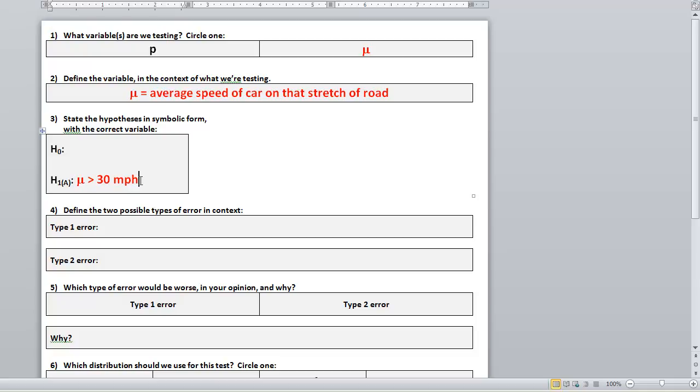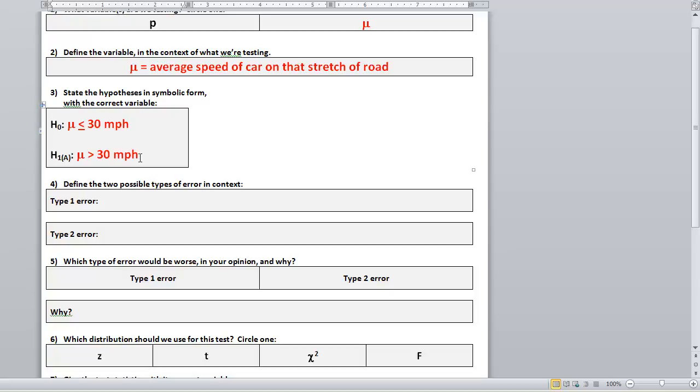Now, the null hypothesis, you might think it should just be equals. Technically speaking, it should be less than or equal. But the idea is, it's the opposite of what my claim is. My claim is going to be it's greater than 30. The null hypothesis is just the opposite. You hope the cars go around the speed limit. Let's see if the data bears that out.